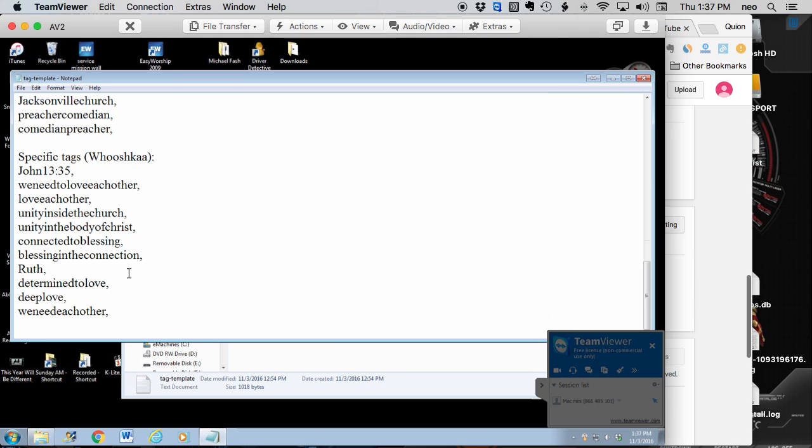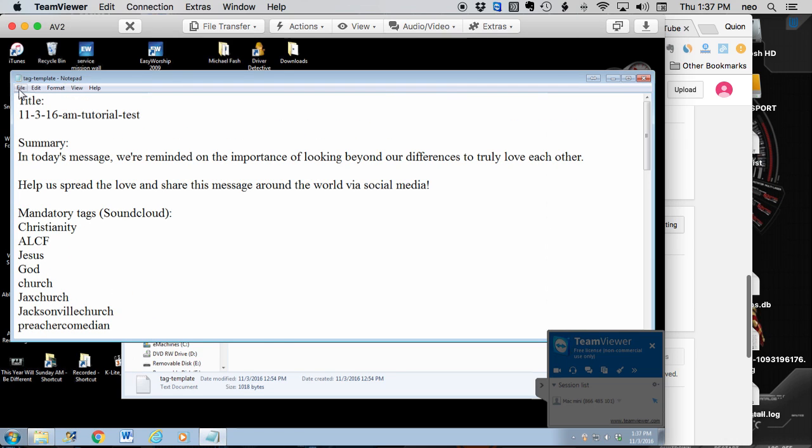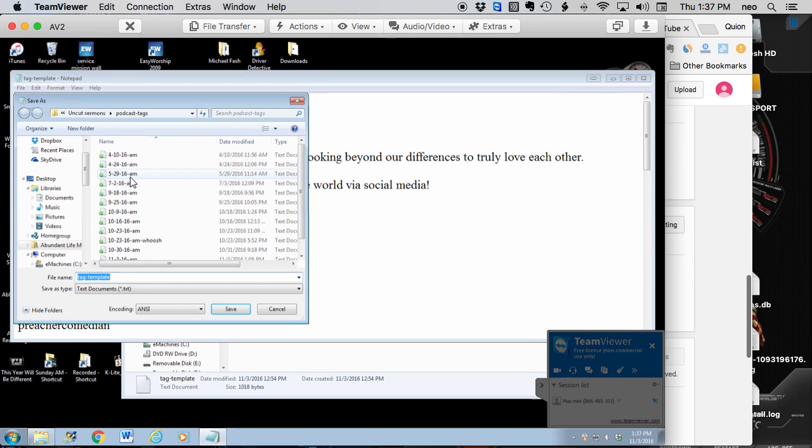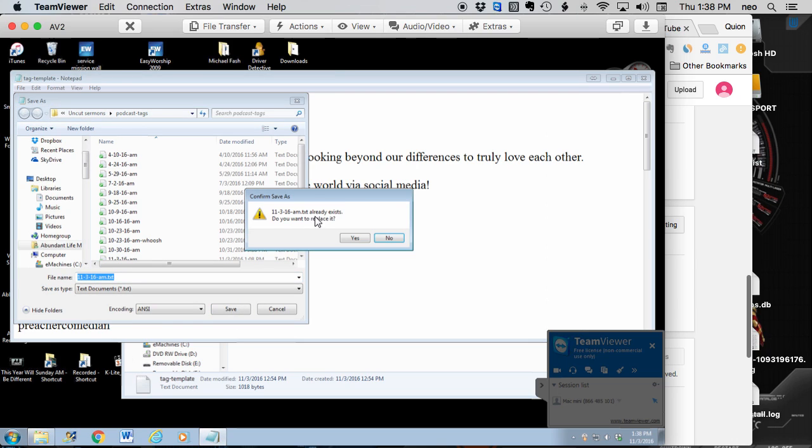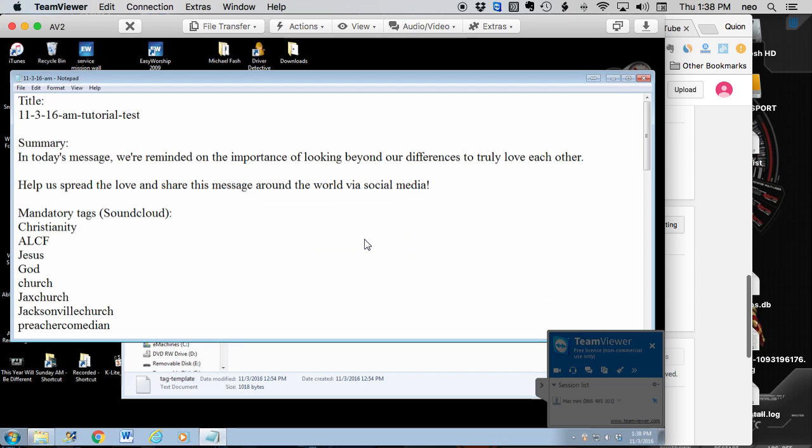All right, so let me show you guys how to save this. Instead of just saving here, because we're using the template, we're going to do File and then Save As. Then we're just going to do whatever today's date is, 11-3, and I already did one today, so it's 11-3, and then we'll go ahead and click Save. It's not going to ask you to replace it if it's a new one, so we'll just click yes there. That's fine. And that's the basic process of how you create this file.